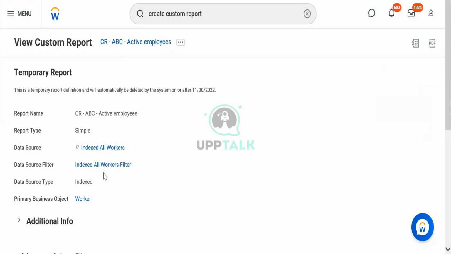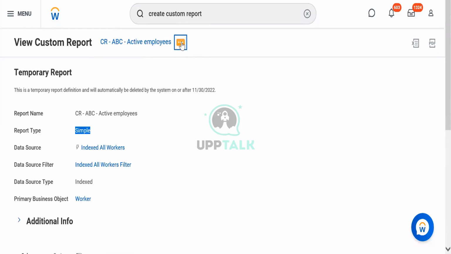Now, since we have created an active employee simple report, we are able to get active employees. Now I want to convert this custom report of simple report type to an advanced report, because I need related business objects, and a simple report does not allow any related business object. So I want to go with another report type. For a simple report, you have an option to convert it to an advanced report. No other report can be converted from one type to another. Only a simple report has an option to convert its type from simple to any other.